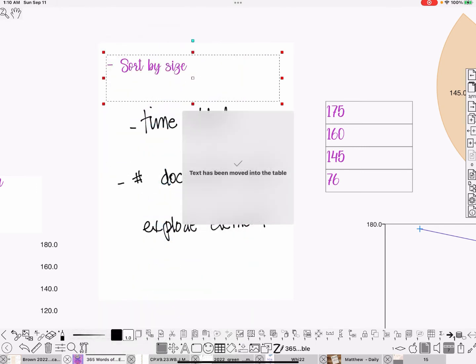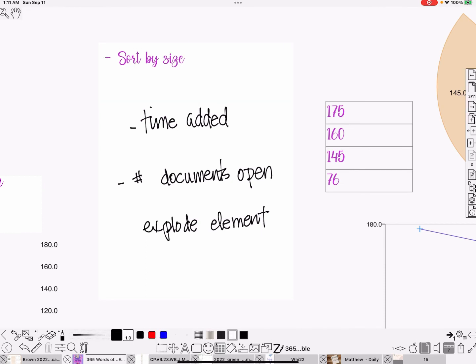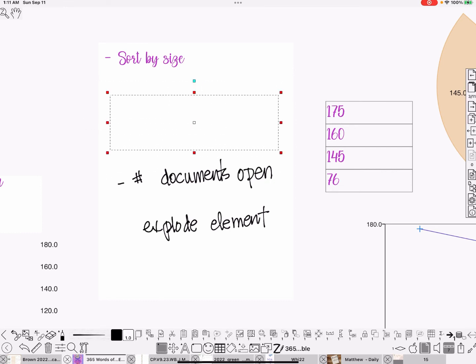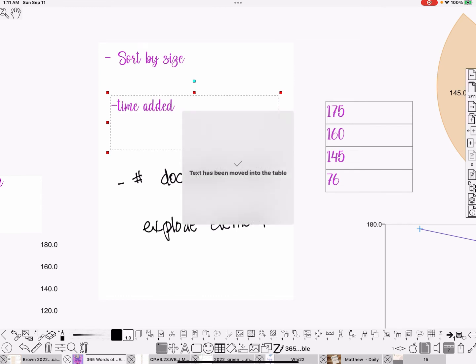Isn't that cool? And now I can select both and do that. I just love it.